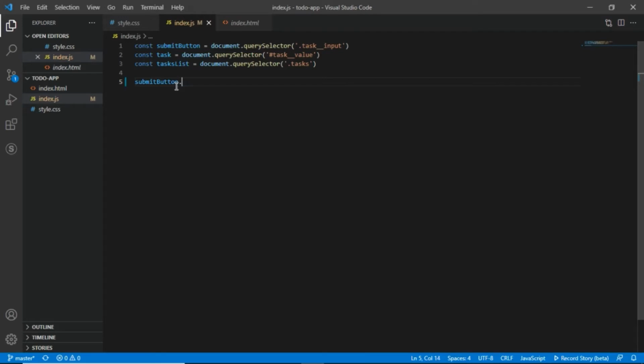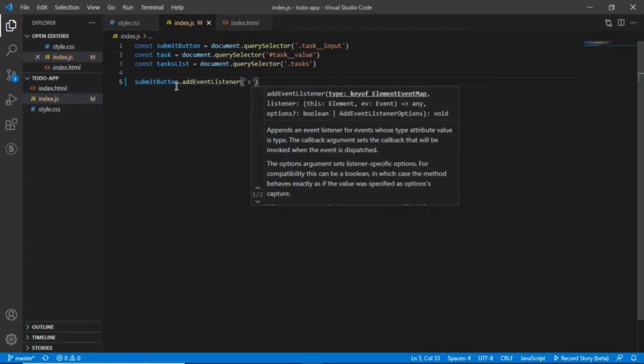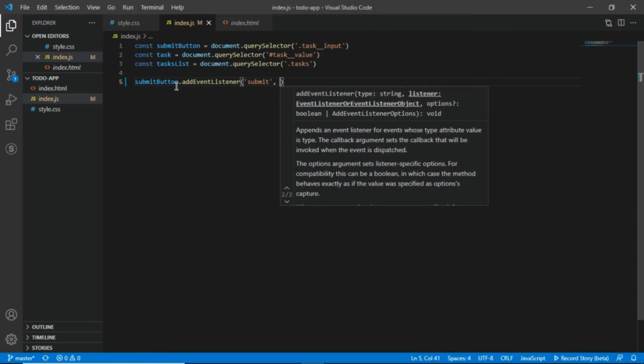And here I say dot addEventListener, and the event I'm going to add here is the submit event. And these events, you can find them on MDN, and I'll put a link in the description below as well if you'd like to know more about those events that happen on different parts of the HTML, on a form, on a button, and so on.